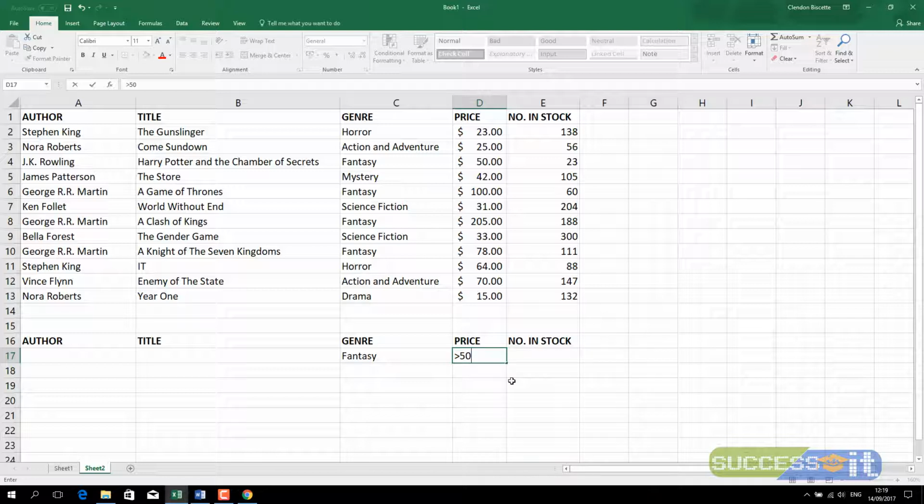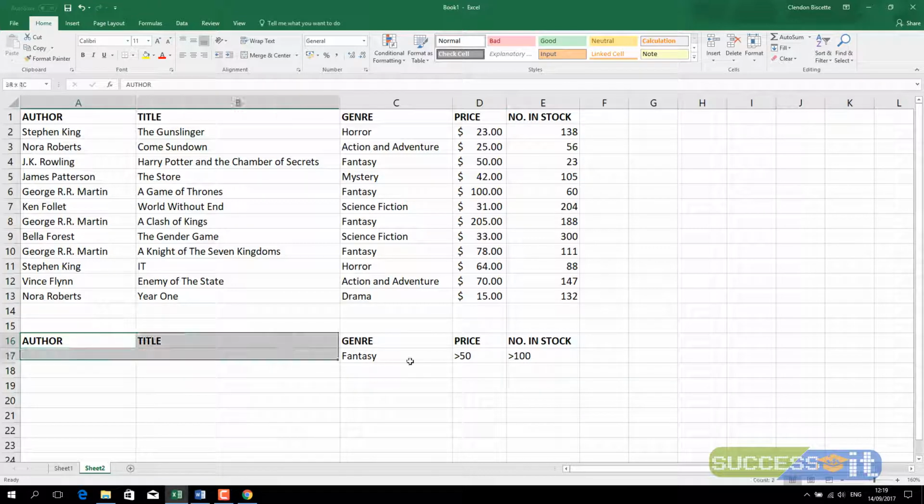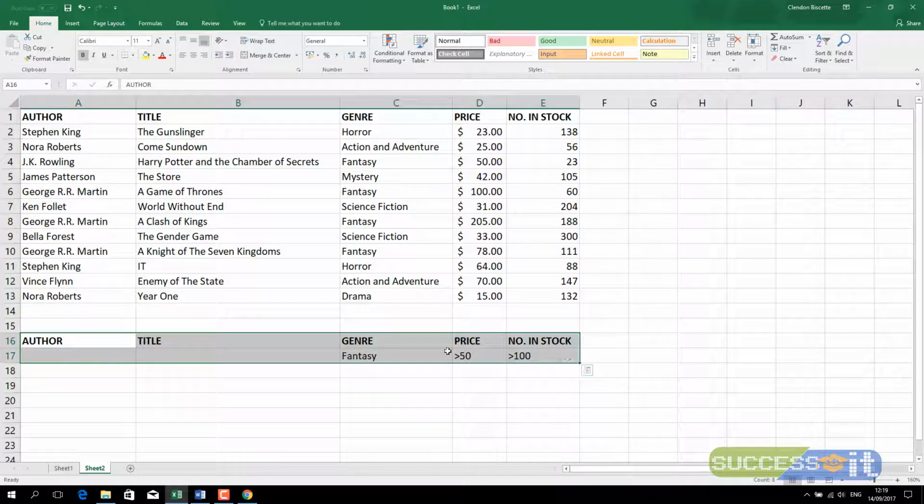So we put in greater than $50, and we do it with the logic symbols. So if you're looking for greater than $50, we put in the logic symbol for greater than and the number 50, and a number in stock that is greater than 100. Okay, so this here is our criteria that we have built. All right, so this is what we're going to look for.